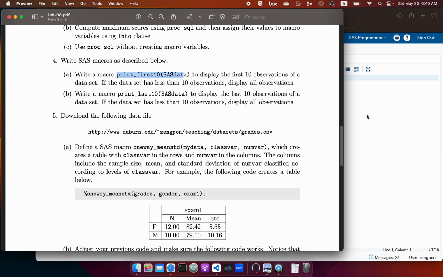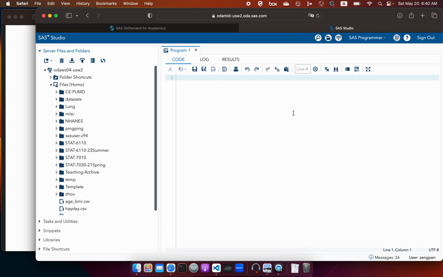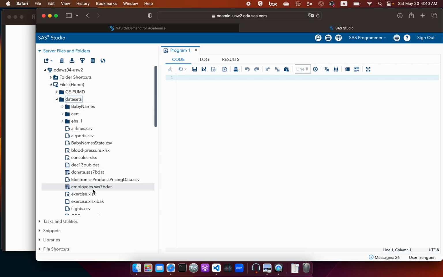Okay, so first we need a dataset. First you need to know how to do that, right? So we want to display the first 10 observations. Maybe we use a dataset as an example. So I have some SAS dataset here. Maybe I use this one. I create my library, named mylab. So this is employees, a SAS dataset.